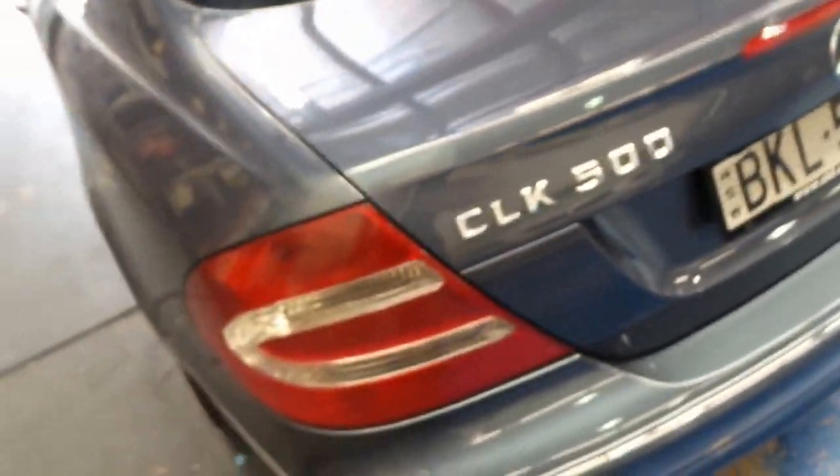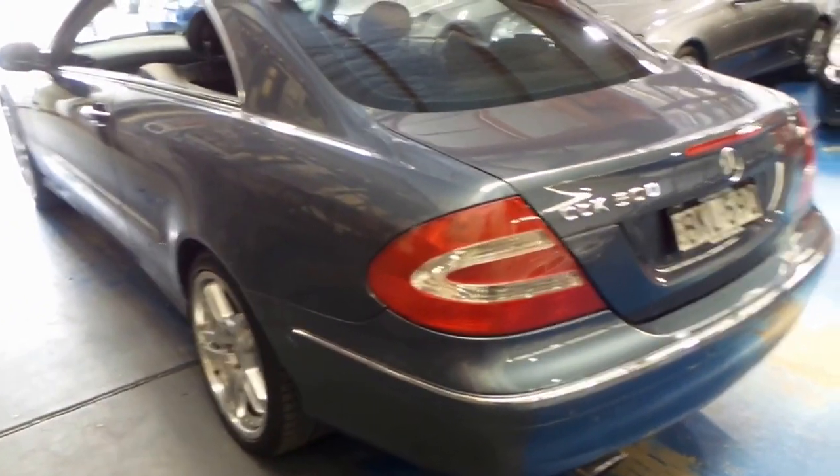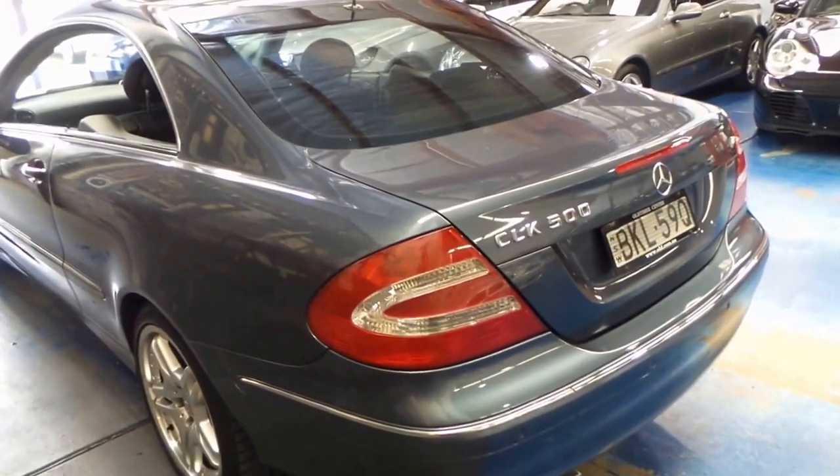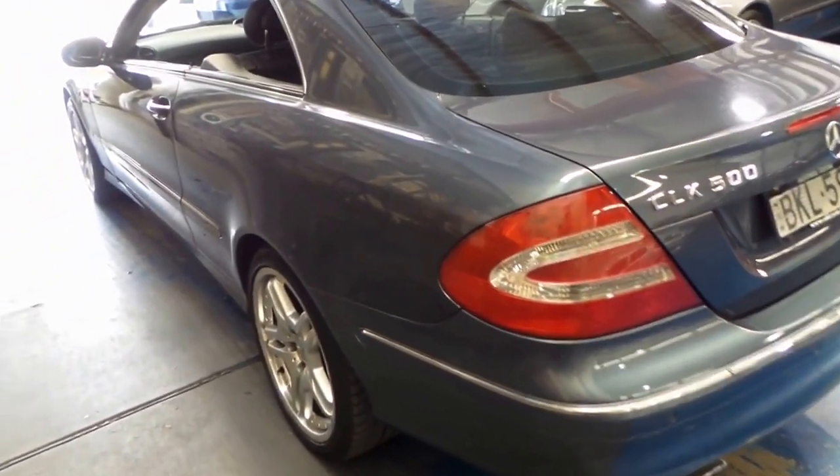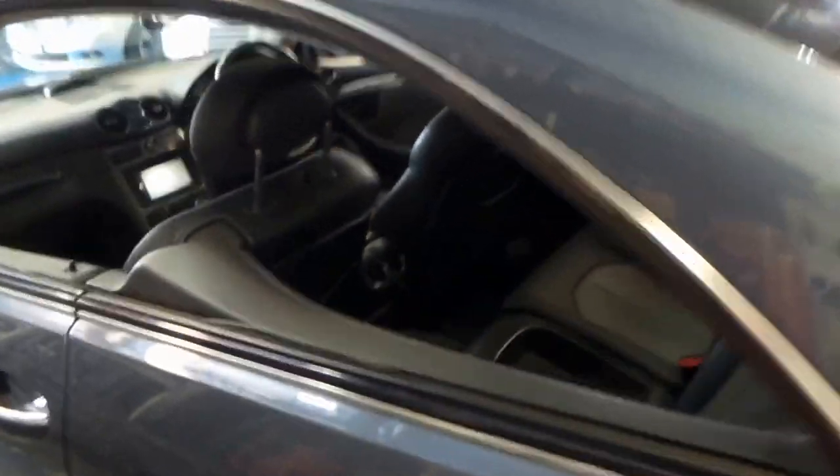I've driven it — it's absolutely beautiful for a drive. When you start it up it's nice and smooth. Sometimes over the years these 500s get a bit of a rattle from the engine, usually a timing chain tensioner which isn't all that expensive, but this car certainly doesn't have any of that.